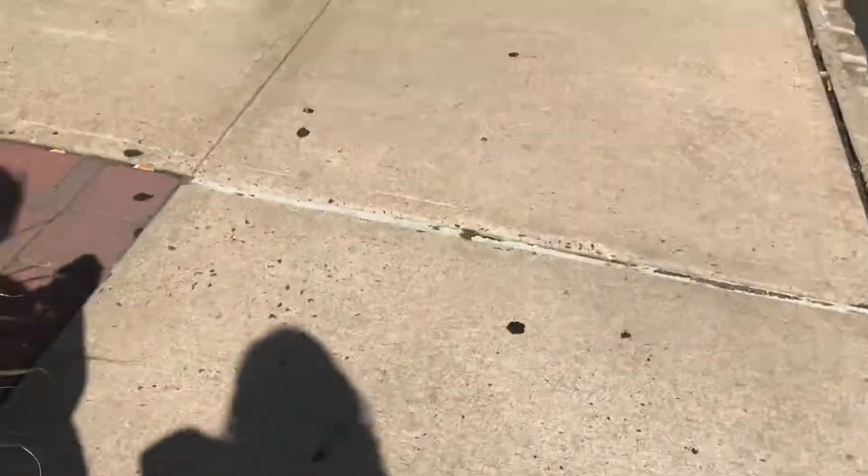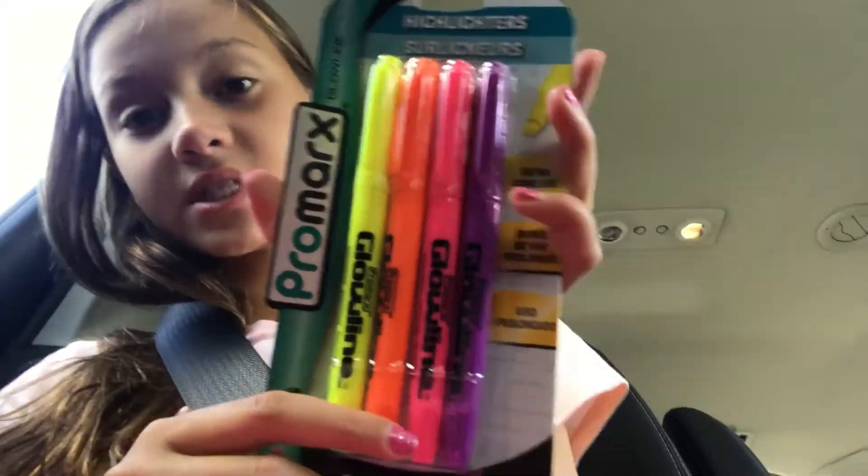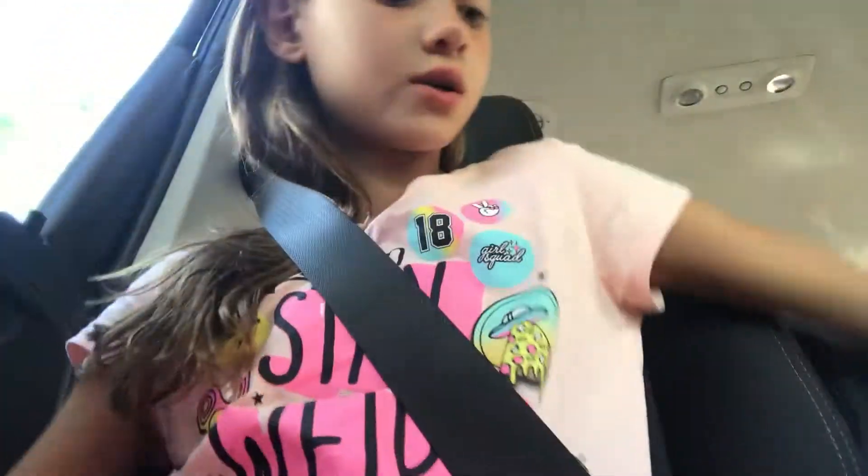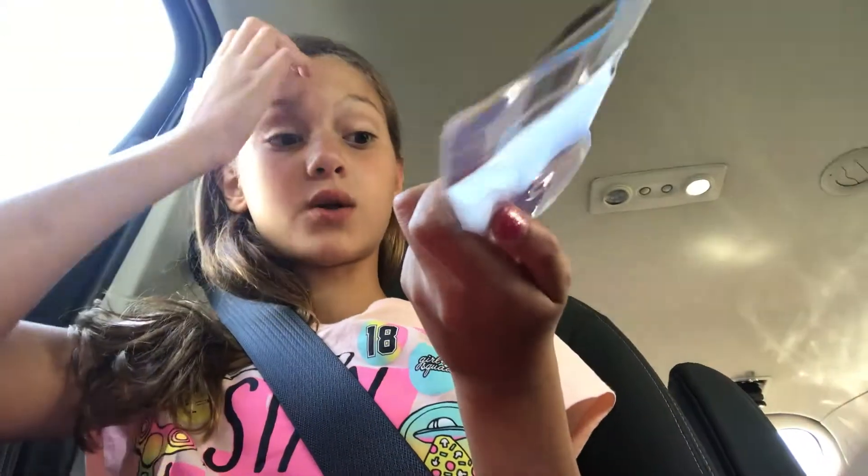I think I did pretty good — hopefully they don't just break because they're a dollar. Okay, so we're in the car now and I'm gonna do a haul of what I got. I bought eight items. First, I got these highlighters — they come in a four-pack: purple, pink, orange, and yellow, and the brand is Pro Marks. Then I got permanent markers — a lot of stuff from the dollar store is the Jot brand. Also comes in a four-pack, just in case we need them in school. Then I got this glue tape — it's basically white out but they call it glue tape — and it comes with two mini ones so they can fit in my pencil case easily.